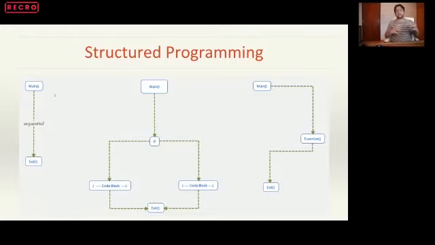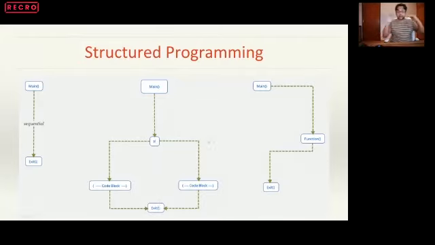Structured programming gives you a tenet in which any branching of the code has to come back to the original place. So you write an if-else; once there is an if, there will be an else, and the control flow comes back to the main, and then it goes to an exit. So that's how it follows. It goes in a sequential manner, step by step execution, and then it goes to the named exit.